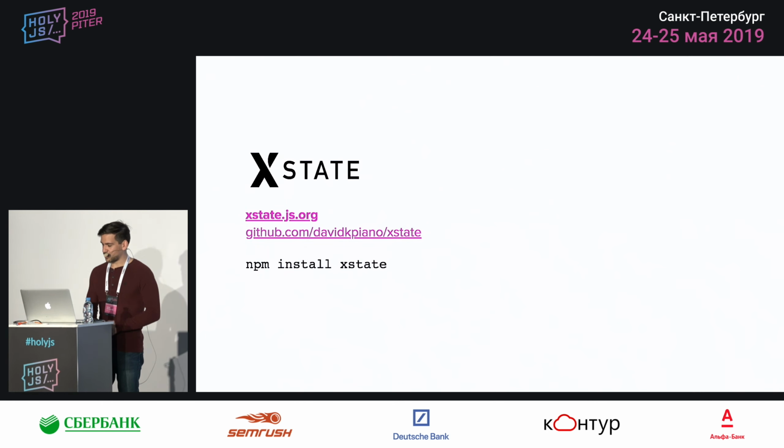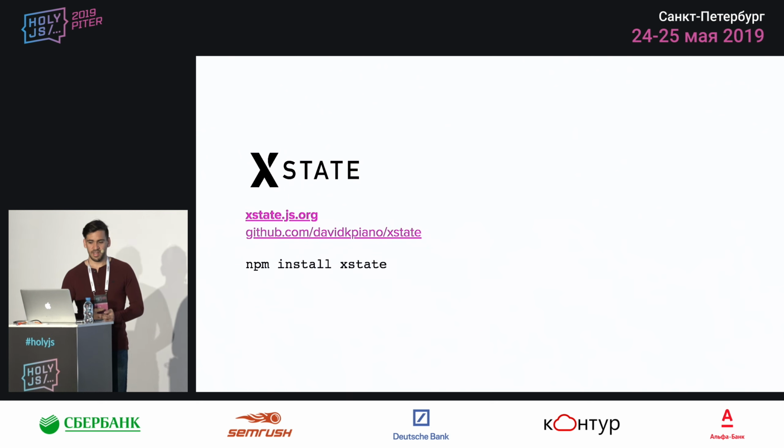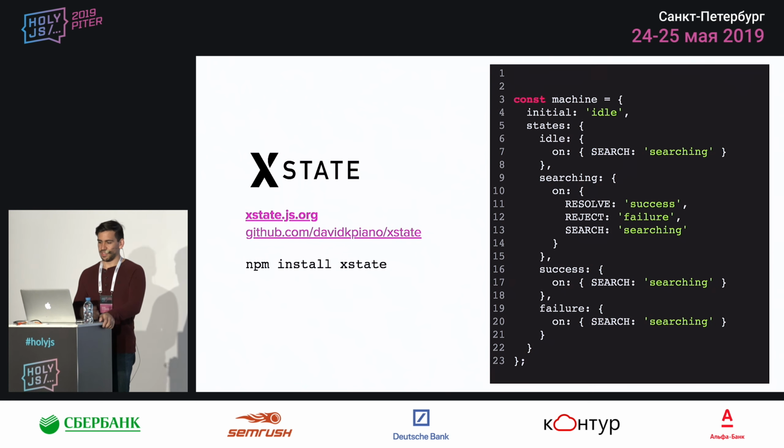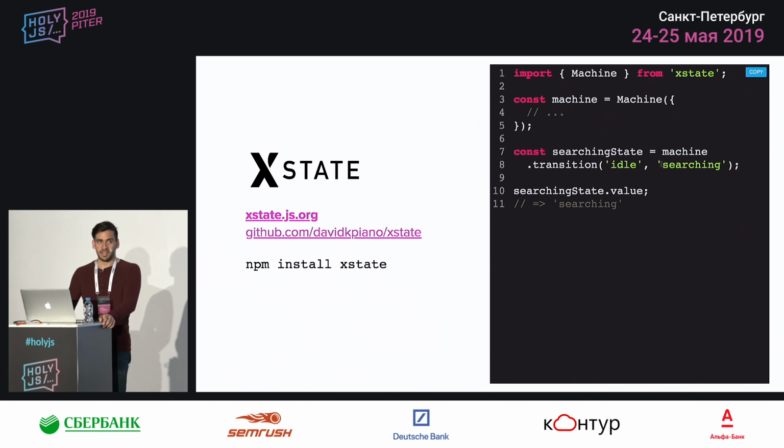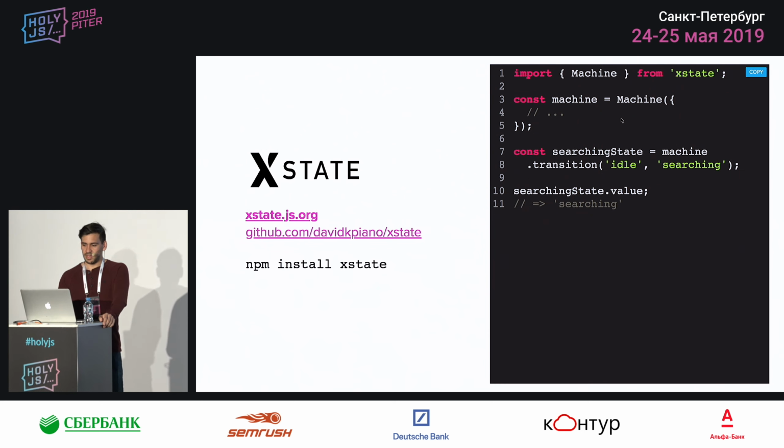There's another solution for this too that I created a while ago. It's called XState. The way that XState works is it takes that exact same structure that we made, and if you wrap it in a machine, you just import machine from XState, then it's going to do the exact same thing. The difference, though, is that we have a transition method built in, and that transition is actually a function.